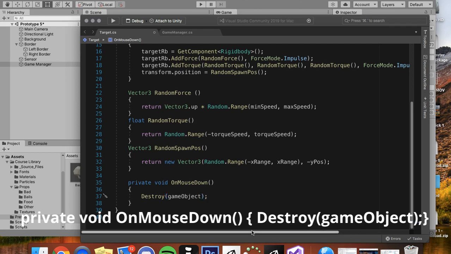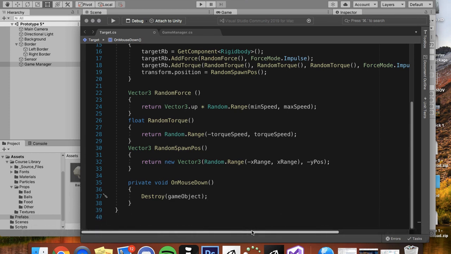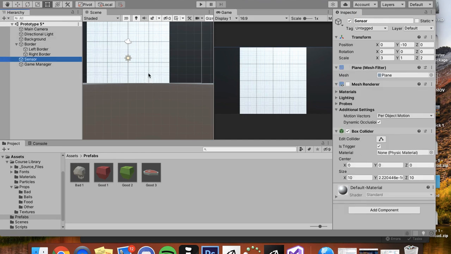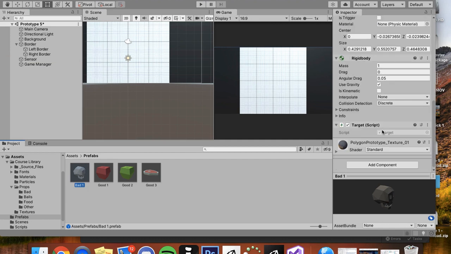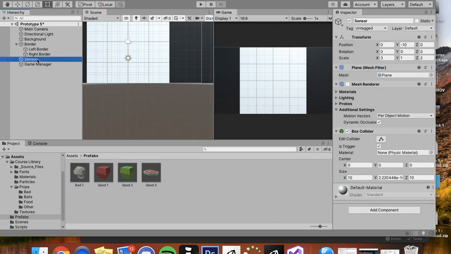And let's go ahead and make it so that whenever it hits any other collider, do we want to do that? Yeah, I guess we can do that. Let's go look at our sensor. Our sensor has it as an is trigger. I've already got this set up for you as an is trigger. So because our colliders here and our other objects are not set to is triggers, we'll say if it triggers the sensor, let's do an on trigger enter, and it will destroy itself.